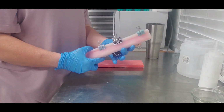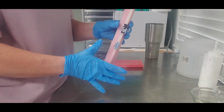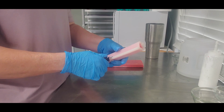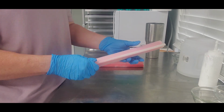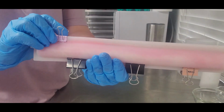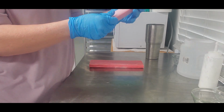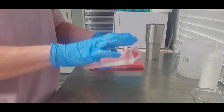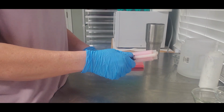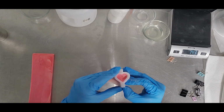This is the one that I am super curious about, so my hearts. So I'm gonna go ahead and take these off. It looks like it actually leaked over just a little bit on here, so I'm hoping that it didn't make that big of a mess, or it's not a problem. All right, and so here we go. I'm gonna unmold it.